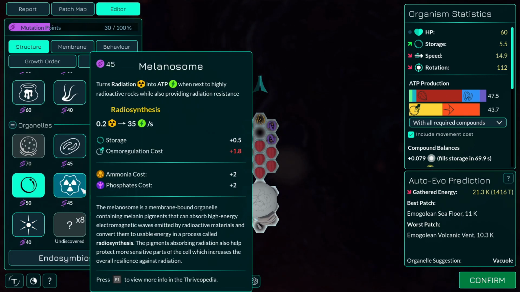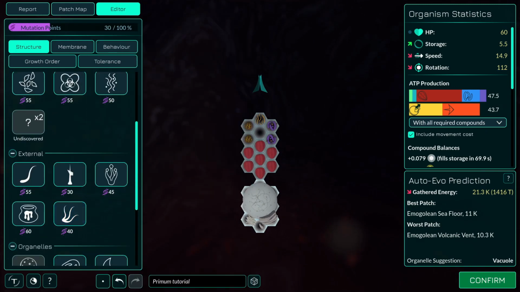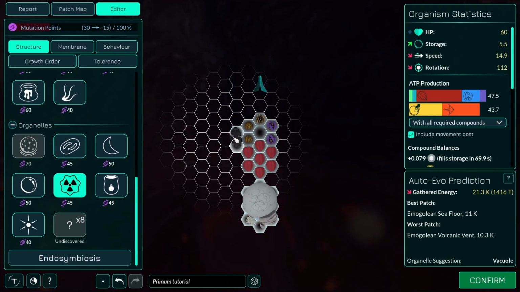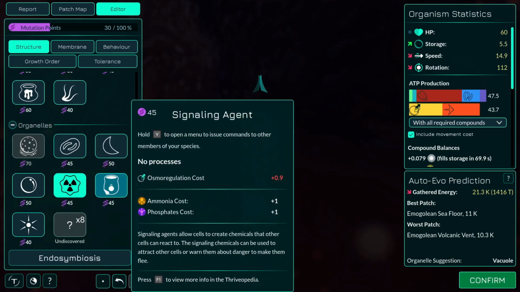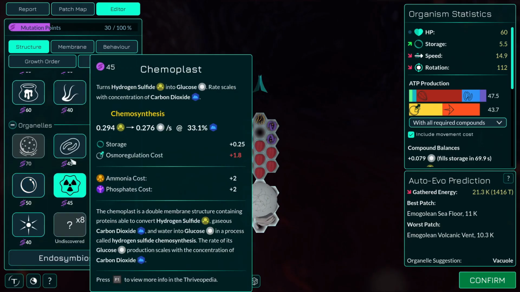There's also the melanosome. This is obtained by taking some damage from radiation. It uses 0.2 radiation units to create 35 ATP per second. It is pretty efficient, and it does give some resistance to radiation damage, but you'll still potentially end up taking radiation damage if you get too much. So it is a bit of a tricky style, and I would love to do a playthrough where I have just this, but it would be really difficult since also it is only an organelle part, which is also nice and black, a nice black organelle, which works well for radiation. Yeah, that is something I want to try at some point, but I feel like it's relatively difficult.